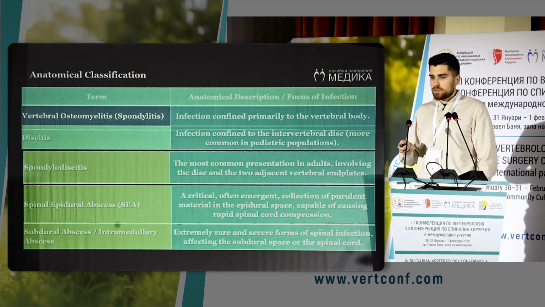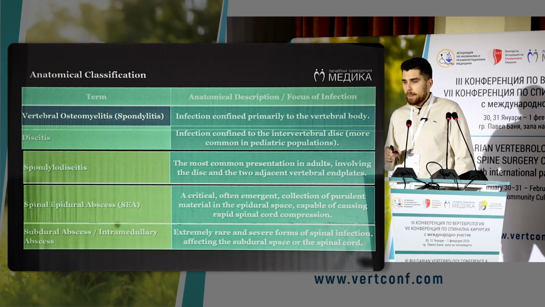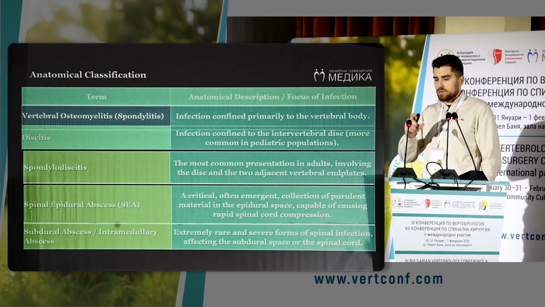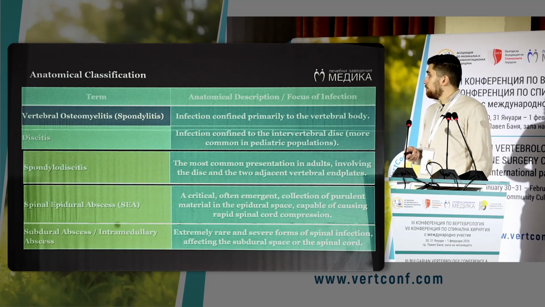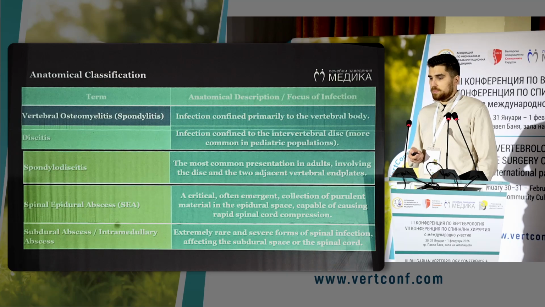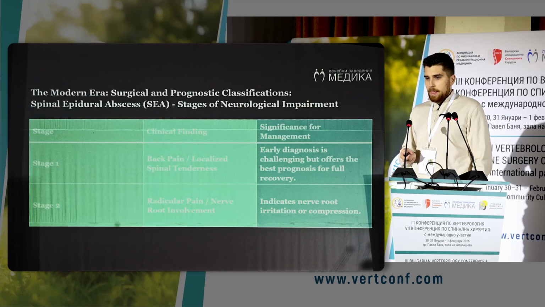Again, vertebral osteomyelitis or spondylitis is confined to the vertebral body, discitis to the intervertebral disc. Spondylodiscitis is the most common in adults, which involves the disc and the two adjacent vertebral end plates. The next one is the spinal epidural abscess, which is an emergent situation, or even subdural or intramedullary abscess.